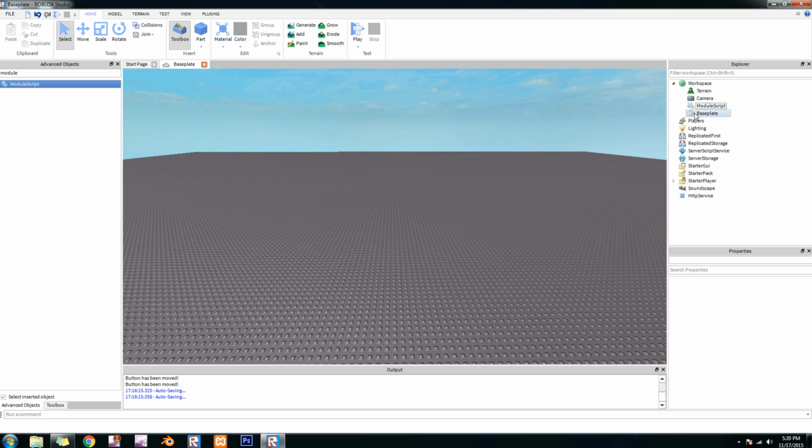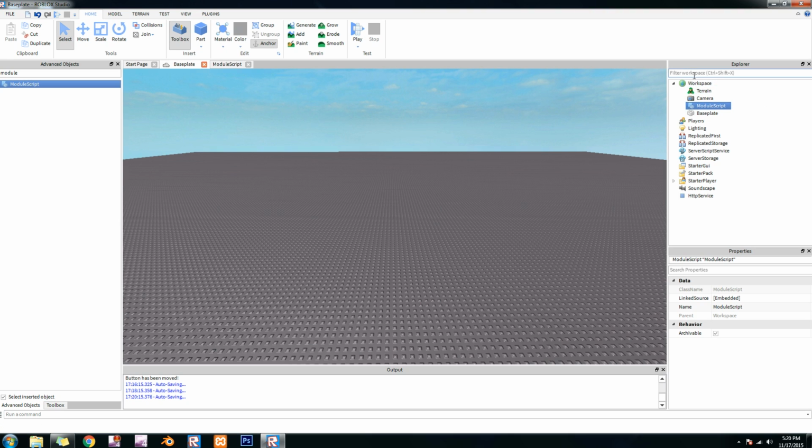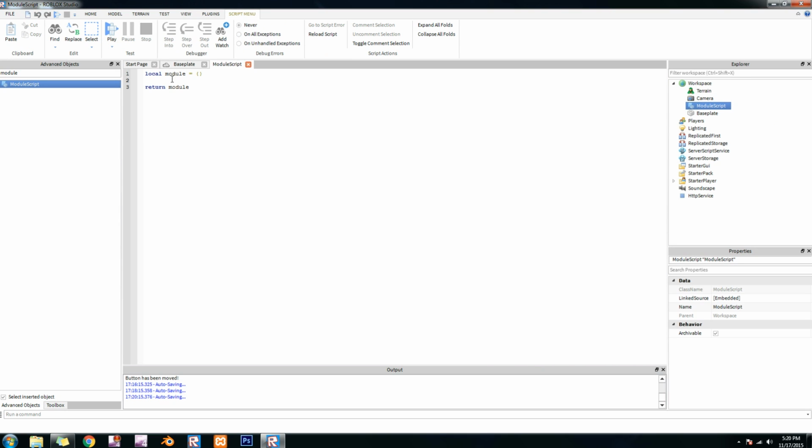But basically, you can put a bunch of functions that you use often in the game in here, and you can use them throughout the game, and the code will all be in one spot. That way you don't have to define the same function over and over in all of these different scripts. If you found out there's a bug in it, you won't have to go through all of those scripts again and change it. Instead, you'll only have to go to one source and change the code. Okay, so now that I've explained what module scripts do and what they're used for, I'll explain how to create the functions inside of them.